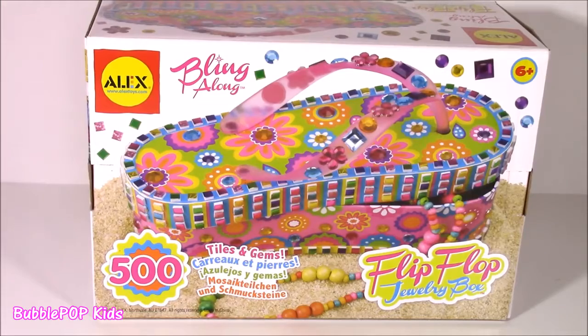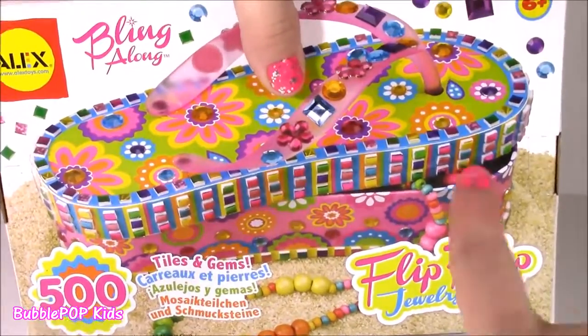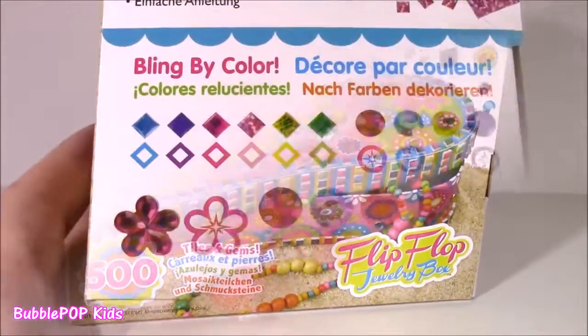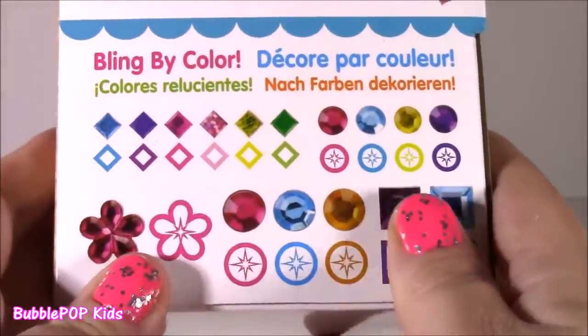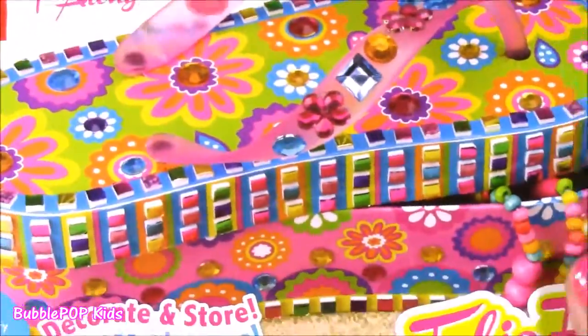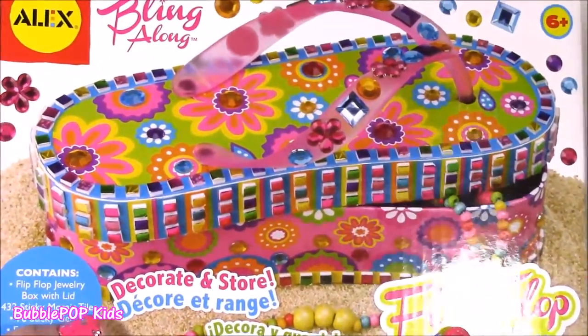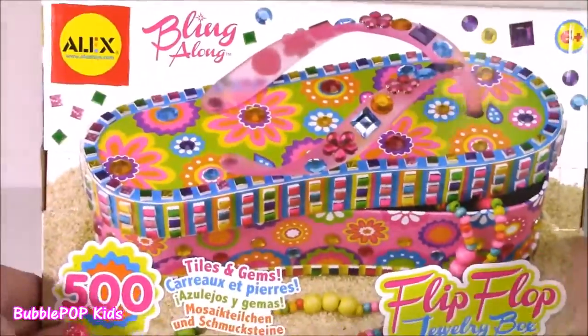Before we open all those little goodies, what do you guys say we bling out our little flip flop box? It's gonna be so, so amazing. Ooh, and when I look at this side of the box here, it's got all these different gems and tiles. These are really, really beautiful. This is just the perfect little accessory for summer. And like I said, you don't have to use it as a jewelry box. You can use it to store Shopkins. You can put lip gloss in there. Really use it for anything.